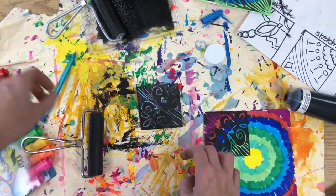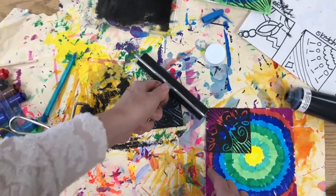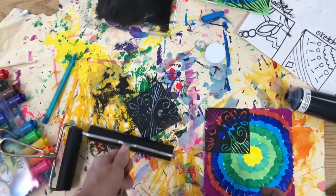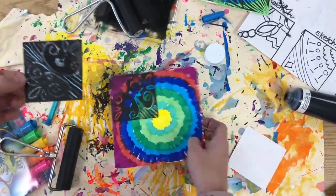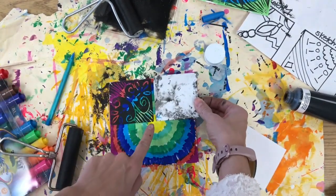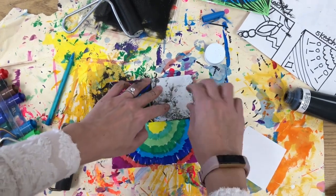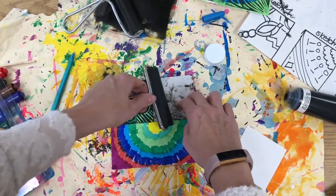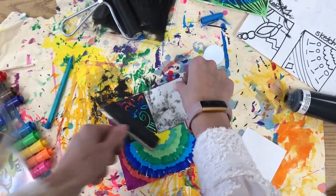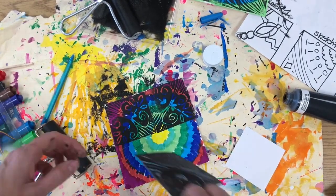Okay, set it down, re-ink your brayer, re-ink your printing plate, set it back down on the thing, flip it over. Where's that arrow? Oh, there it is. I gotta turn it. Make sure it's pointing to the center. Very important. Line it up, lay it down, take the one that has no ink on it. Peel it back. There's my second print.